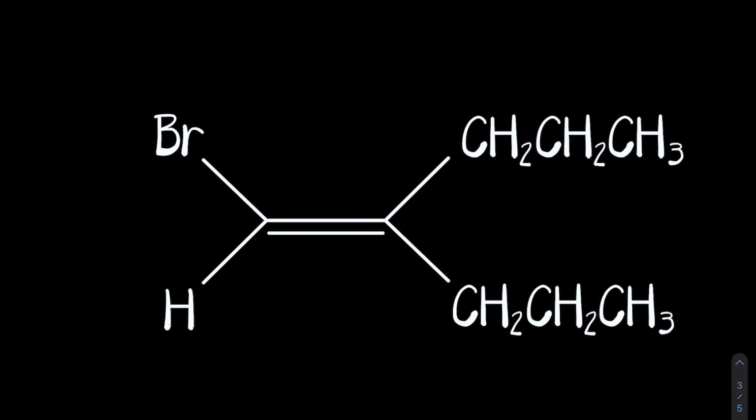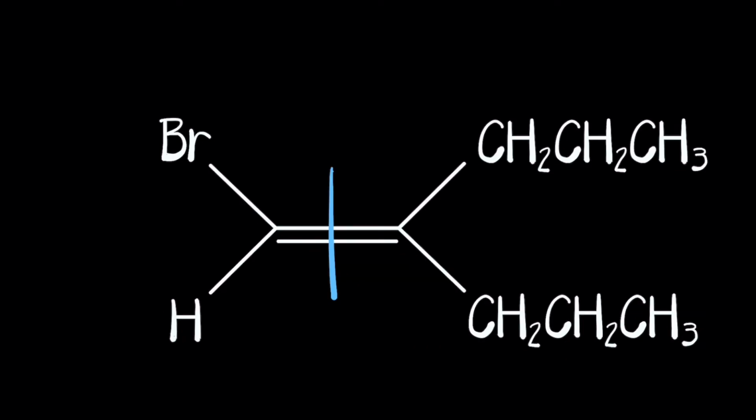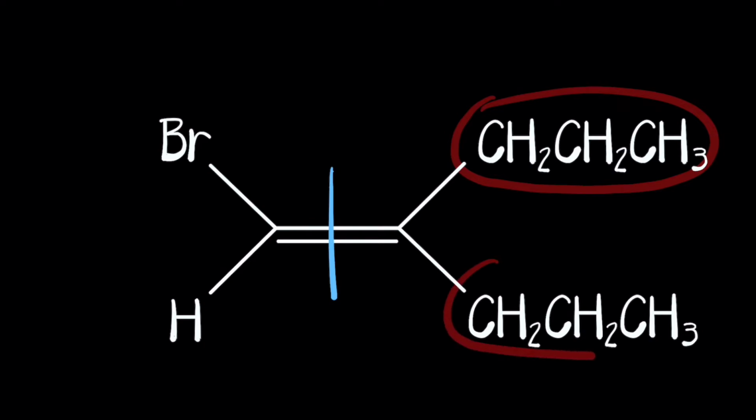Now this example, let's get right into it. First thing you got to do, split the double bond. And then look at the right and left side. Same thing we've been doing. But this case is a little bit more interesting because we're presented with the same thing on both bonds. So in this instance, the E and Z system is negligible. You don't have to worry about it because they're the same thing. You're comparing apples to apples.